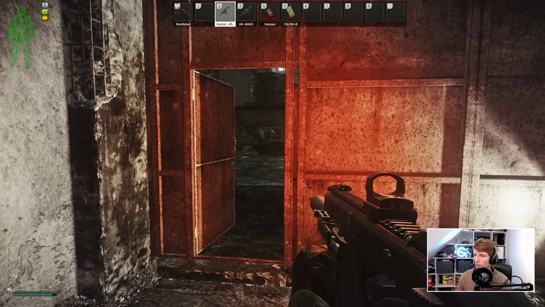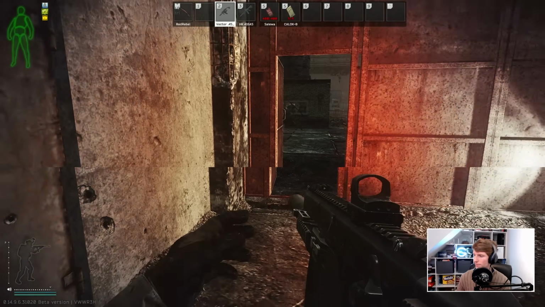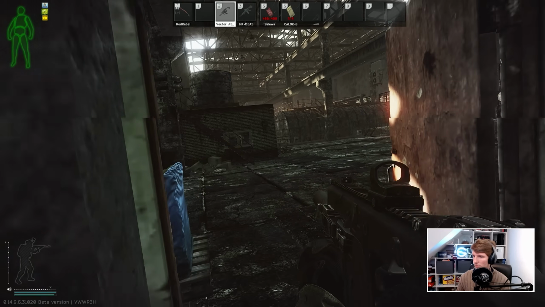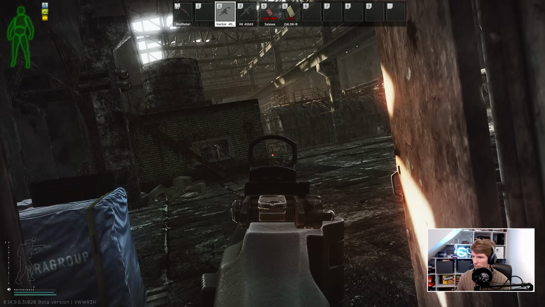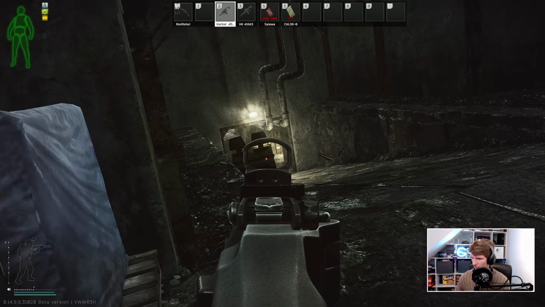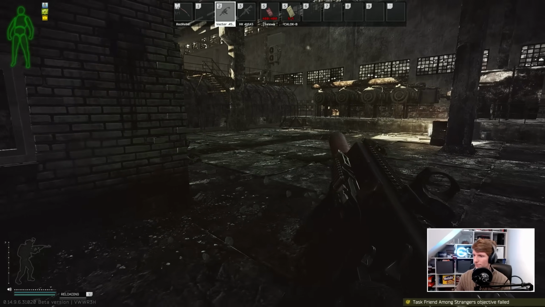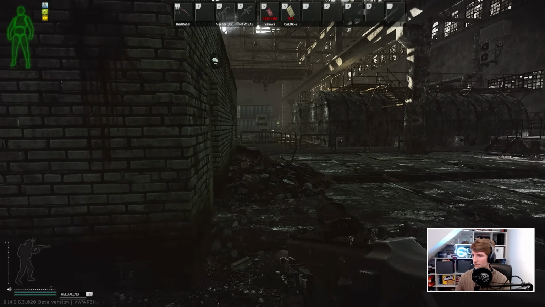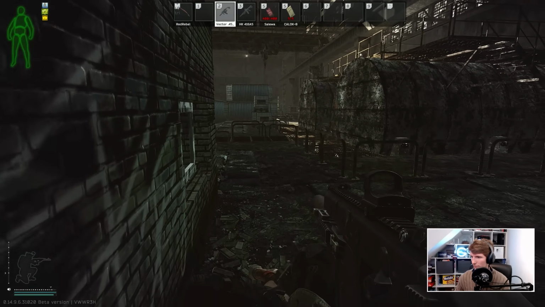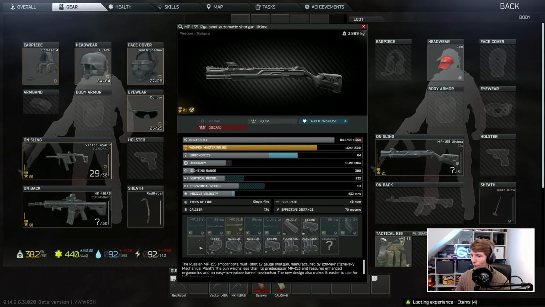Where actually is he, though? That's more of the issue. Where is Tagilla? It's half a mag. It is. Are these regular scavs? What's that skiller here? Okay. Alright, boys. Well, the Vector frickin' rips, my friends!